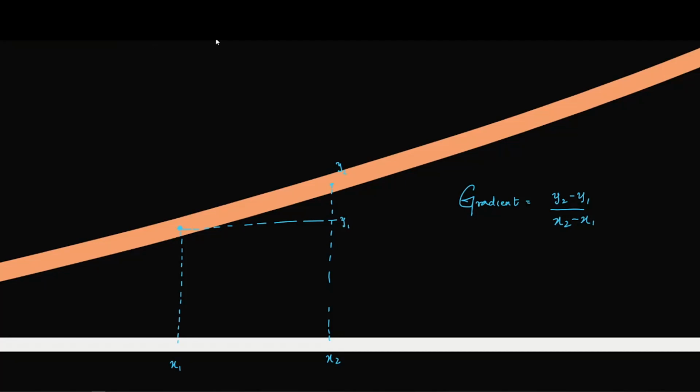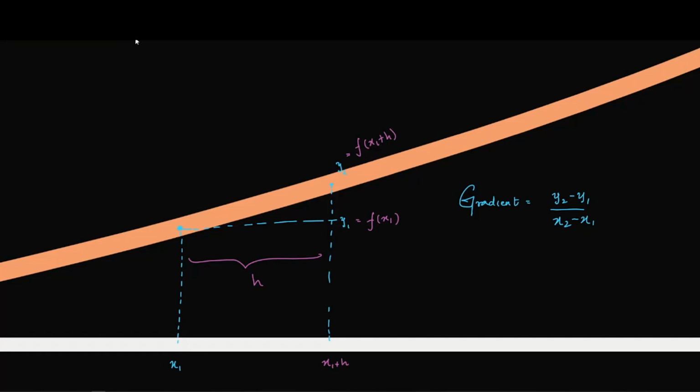equation. So now that we have our formula, we're going to change the notations a little bit to make it look well defined. So instead of saying x2, we're going to go ahead and call this point x1 plus h. This is just to indicate that we've moved x by an amount h. And from the lessons on functions, we know that y1 can be written as f of x1, as x1 is the input, and y2 can be written as f of x1 plus h, because at this point we just changed the input to be x1 plus h.